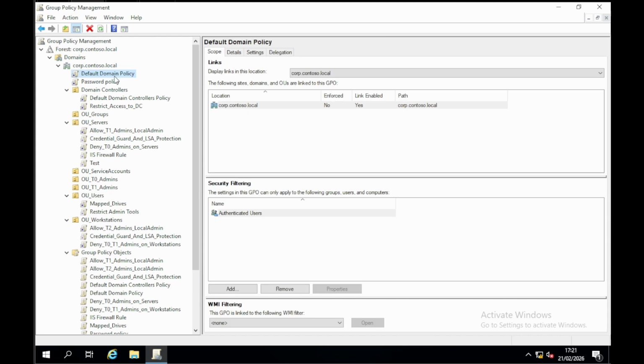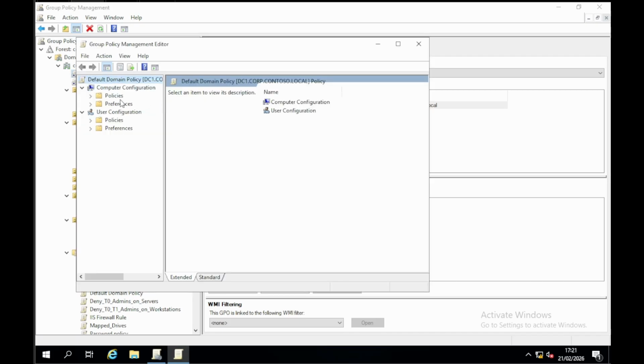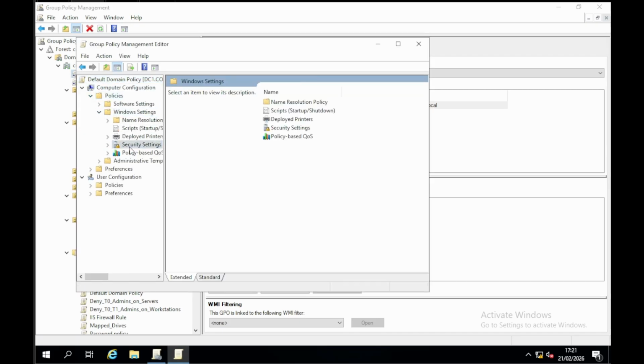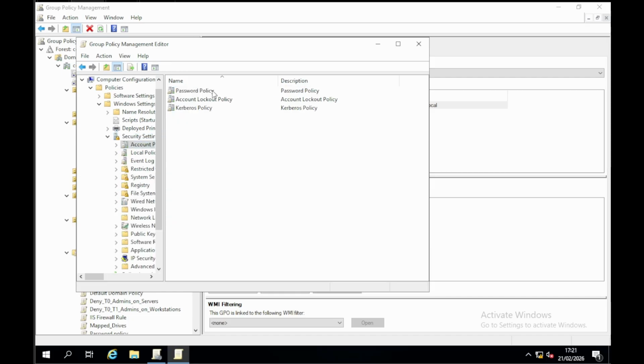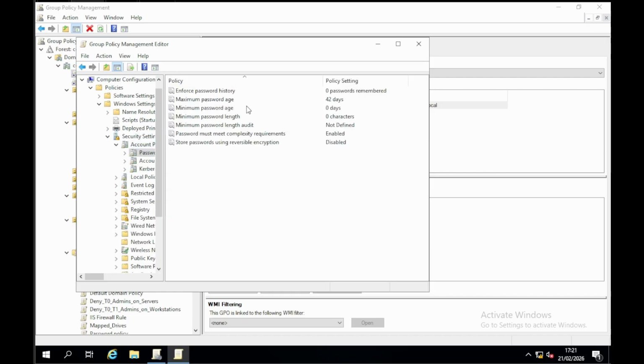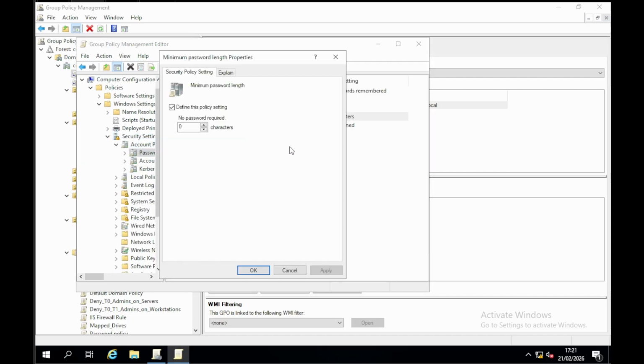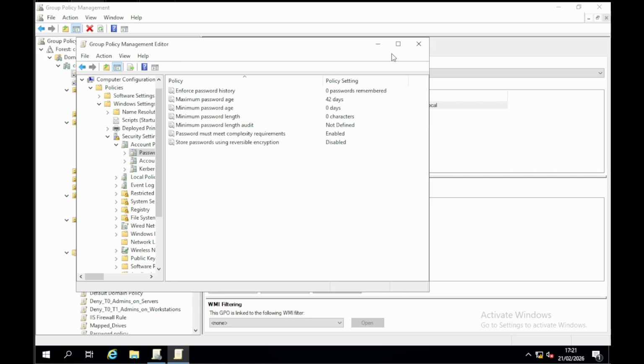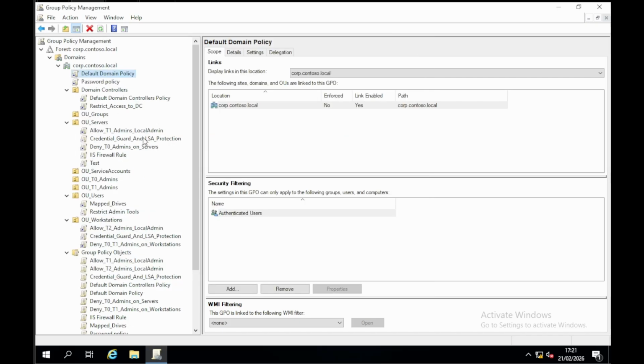So you'd think that if this runs, the next time it'll apply the 12 characters, but it won't, because in the default domain policy, which is link enabled as well, if we have a look at that one, and this is the default, so it comes by default, we can see that there's 0 characters here. Actually, why is it not 7? Did I change that?